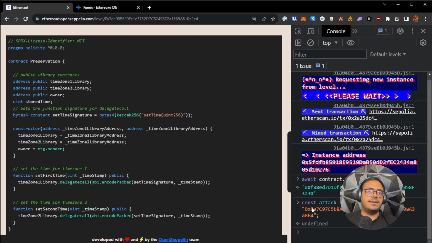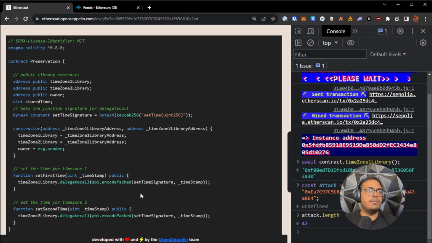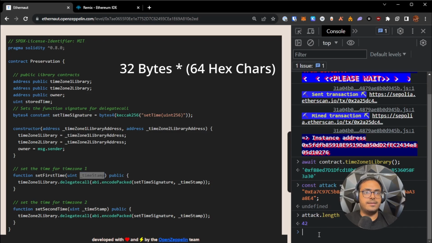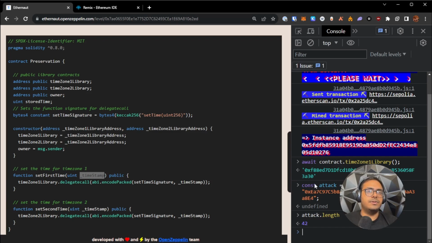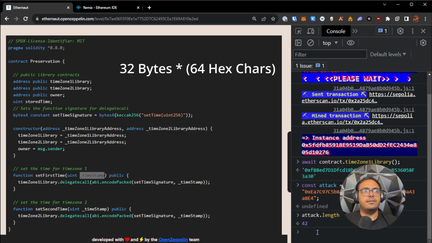Now, since this is an address, attack.length is 42 characters. But timestamp expects a uint, and uints are 64 bytes. So to treat this address as a uint number, we need to left pad it with a bunch of zeros, so it becomes 64 bytes and becomes like a uint number, but retains the exact same value.